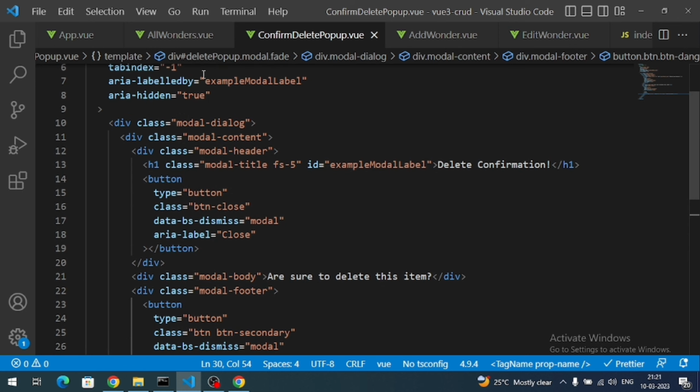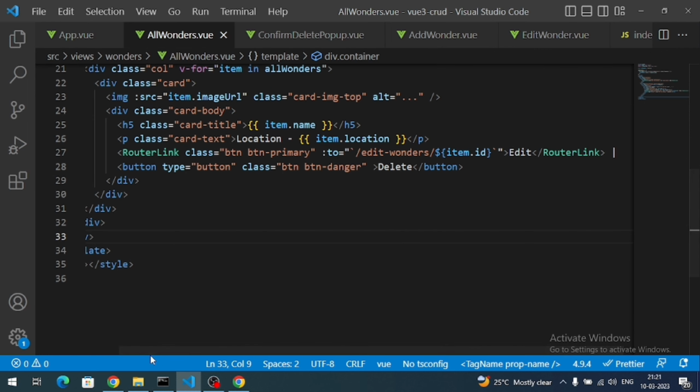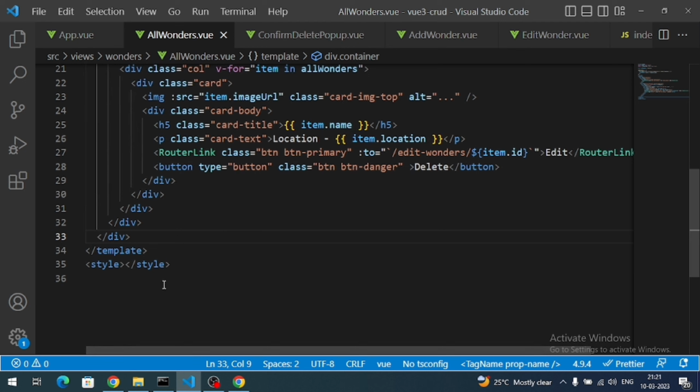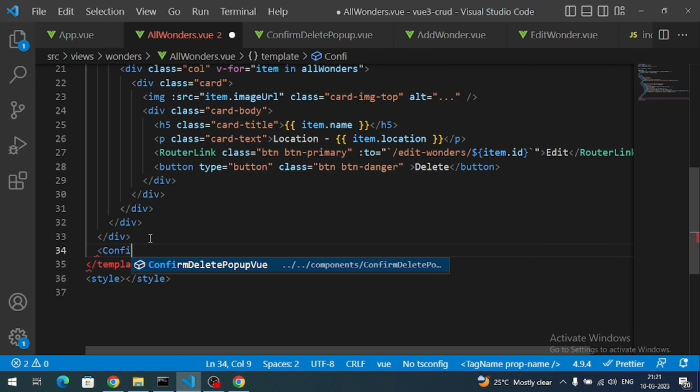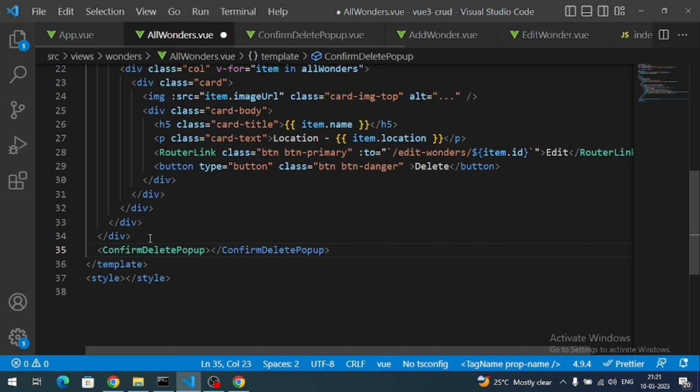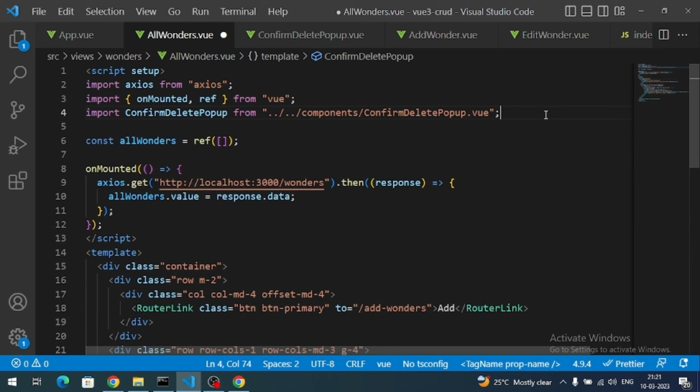Now let's add this component into our all wonders component. Okay, so here let me import the confirm delete pop-up. Okay, and it is now a child component, and here is the import. Okay, auto imported.